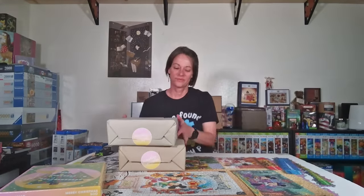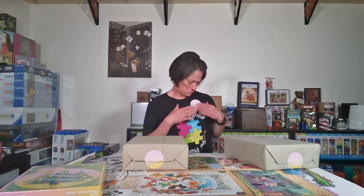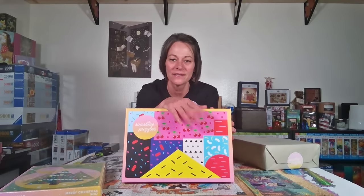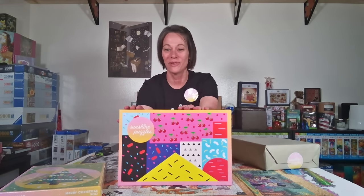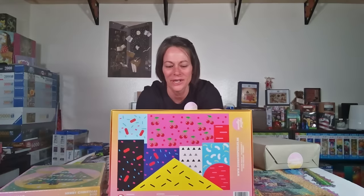They're wrapped — it's like my birthday again. The next one is called Wild Cherry — it's just an abstract design, a thousand pieces. I love how it has different colored sections. I think it would be a fun challenge to speed puzzle because I think it's going to go pretty fast. I might actually try speed puzzling this one just to see — I don't speed puzzle thousand-piece puzzles very often but with the different colored sections it would be fun.